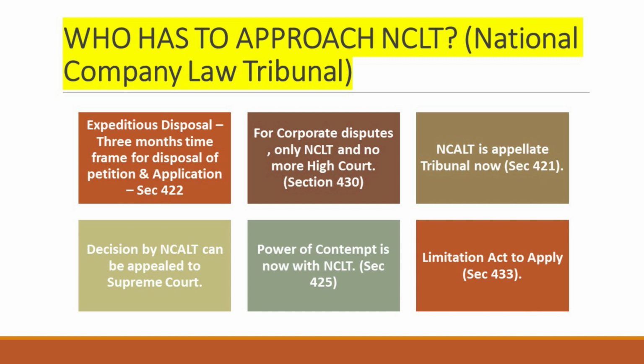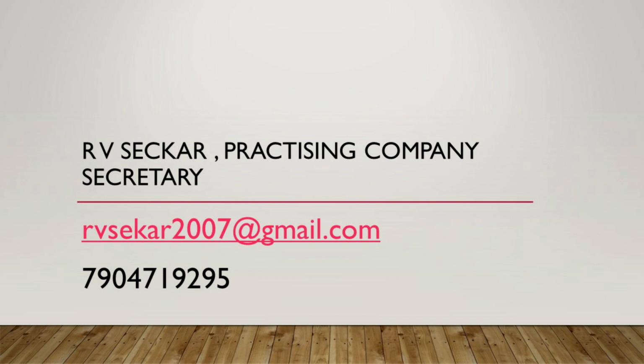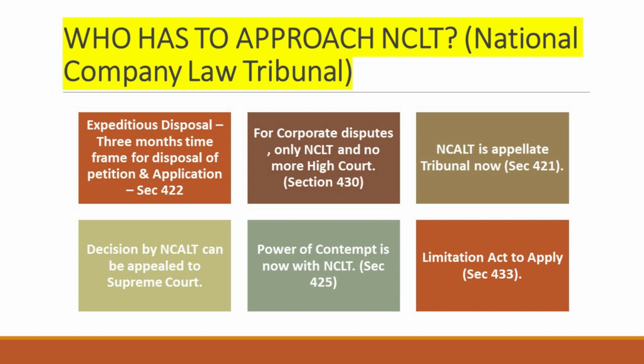NCLAT is the Appellate Tribunal. If you have any issues with the findings of the NCLT, then you can apply to NCLAT, the Appellate Tribunal, which is located in New Delhi, under section 421. A decision by NCLAT can be appealed to the Supreme Court. So if you do not like the verdict given by NCLAT, then you can apply to the Supreme Court against that decision. Power of contempt is now with the NCLT.